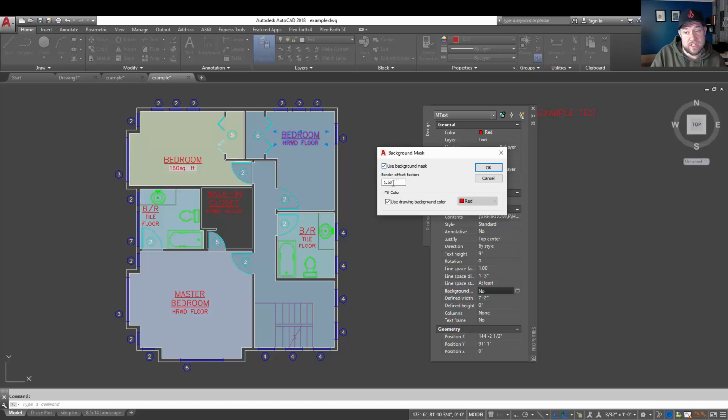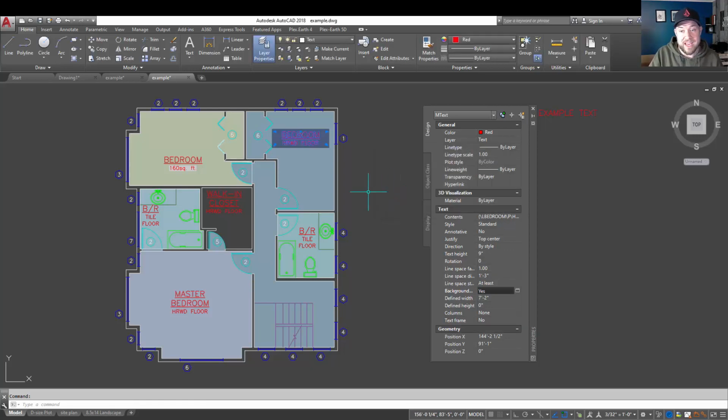So we're going to check the box. You can choose the offset factor, and that is the offset from the outer edge of the text, basically deciding how far extended outside of it it's going to add this mask or hatch. And then for fill color, you're going to want to use the drawing background color. Typically that's going to show up or plot as a white mask, effectively hiding the line work behind it. You can also choose a specific fill color that you would like to use if there is one in particular. Sometimes using a light gray is nice, and it'll help notes stand out and pop against a busy background. But for most cases, you're going to use drawing background color. Hitting OK is going to apply it.